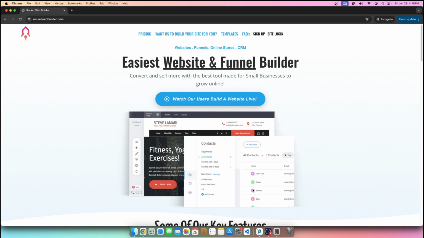For me, I use Rocket Web Builder because it has so many different things that I could use within the platform. I could build quizzes, I could have newsletters, I can create all kinds of blogs, I can do drag and drop website building. There's so much I can do in my site, and I don't have to download anything, I don't have to purchase anything extra. It all comes with the platform.